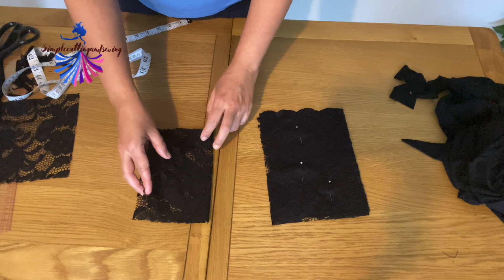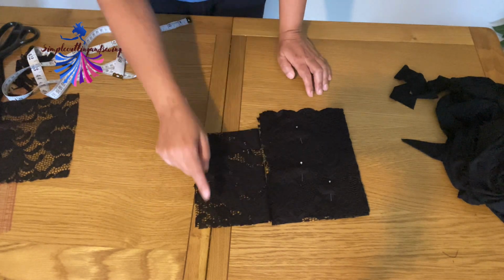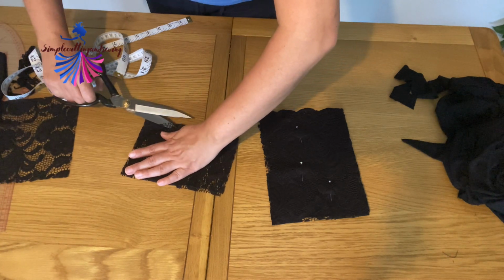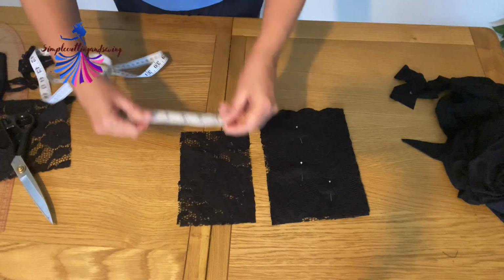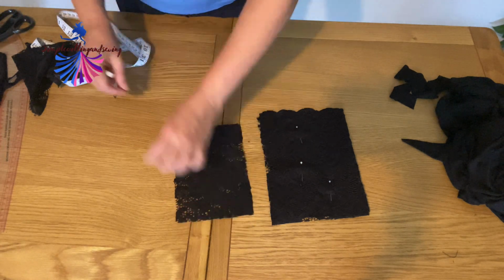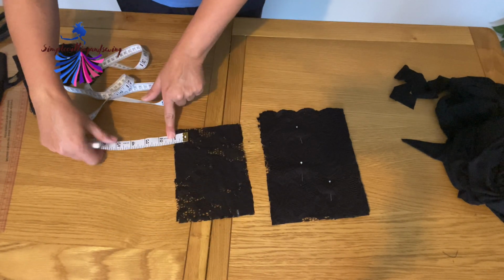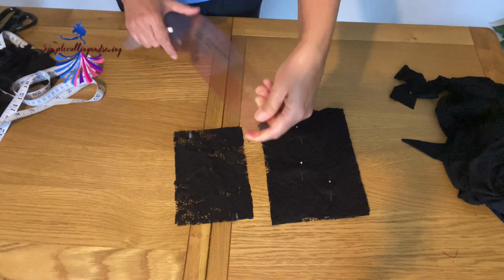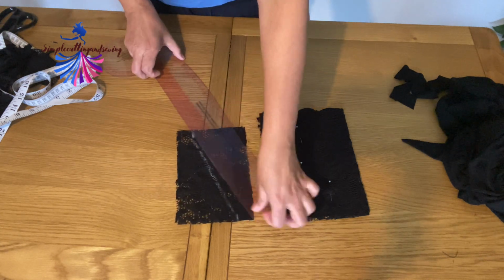So now for cutting the panel, just take a spare piece of fabric, and the panel will not be the same length. They will be at least 2 inches smaller than the original length of the sleeves. So I took 5 inches by 7 inches, which is smaller than my sleeve length, and I will cut them diagonally 1 inch. I'm marking from one side 1 inch, from the other side, and match these marks using a ruler, straight line.